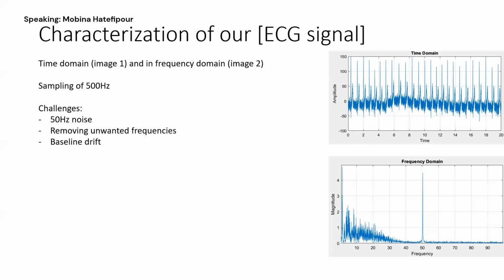Another challenge was baseline drift, which is what makes the signal wander up and down the amplitude axis, taking the form of a wave. This is caused by muscle interference or movement. A human breathes, and this noise is caused by breathing, and sadly we cannot make the patient hold their breath for 20 seconds. So this noise is usually removed by a filter.